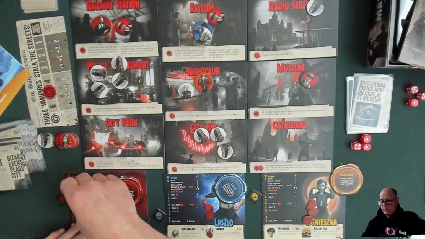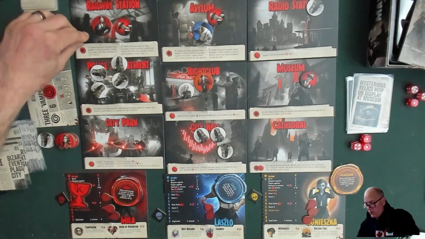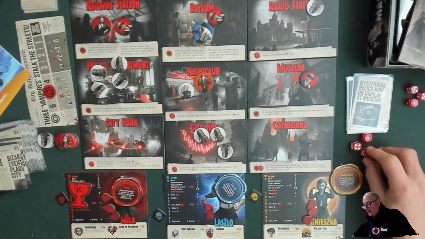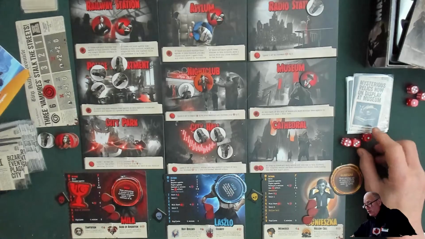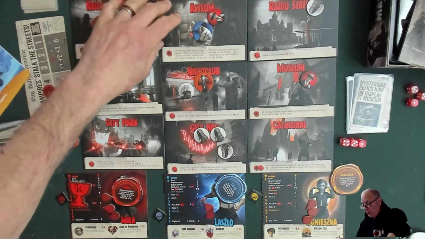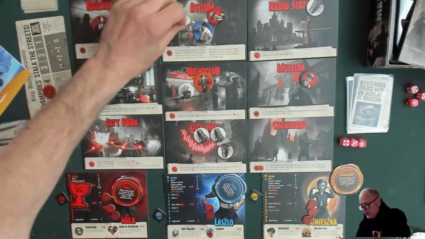The day marker goes back to Mila. The daytime phase. We are good here, which means I can actually manipulate a dice up. So we're going to take this 1 to a 3, which is good. Oh my God. That is that. We're going to come over here, and we're going to break up one of these guys, and we're going to put him exposed here.